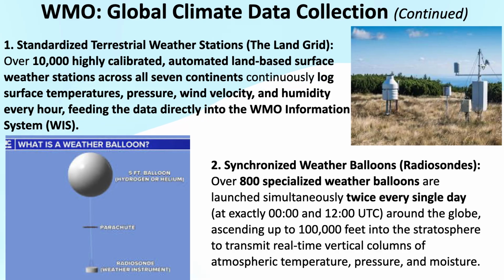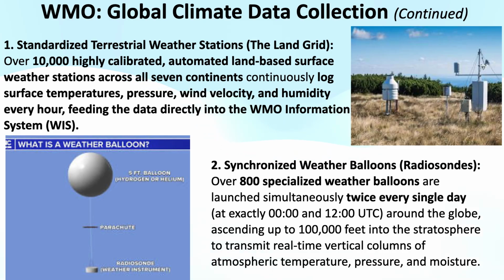The first one is what they call standardized terrestrial weather stations, sort of land stations. You see an illustration of it there. There are over 10,000 of these weather stations around the globe. They basically communicate information into the network every 15 to 30 minutes, depending on where they're located. If they're located near an airport, it may be every 2 to 5 minutes or something like that, because of the safety concerns about everybody understanding what's happening with regard to weather conditions there. And they're located on all 7 continents around the globe.